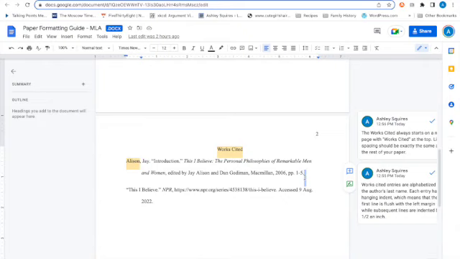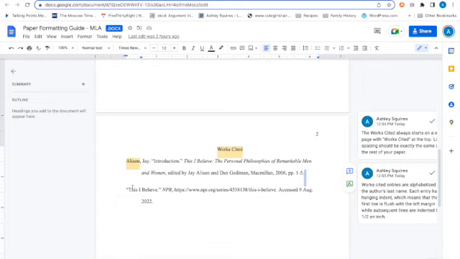But here are 3 basic rules for what you have to do with a works cited page. First of all, the works cited page is alphabetized. In MLA, we always alphabetize the entries by the last name of the first author, regardless of what order the sources are used in the paper. Always by the last name of the first author. It's not by which source you used first or anything like that.